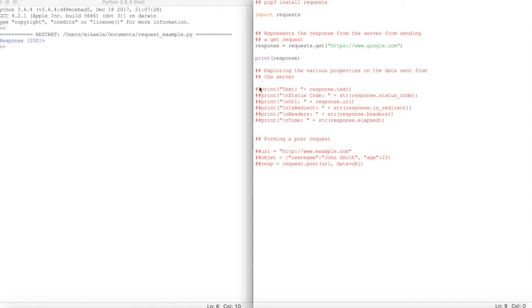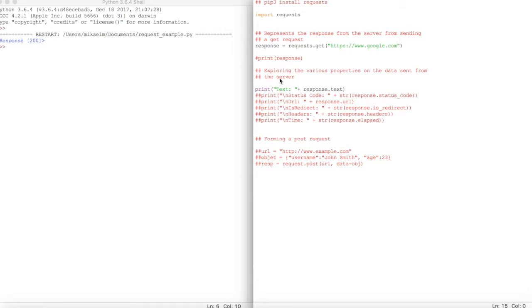So let's comment out that print statement now, and let's actually look at the different fields within that response object so we can get a little more information than just Response 200. Let's see what the information actually is that we're getting from google.com.